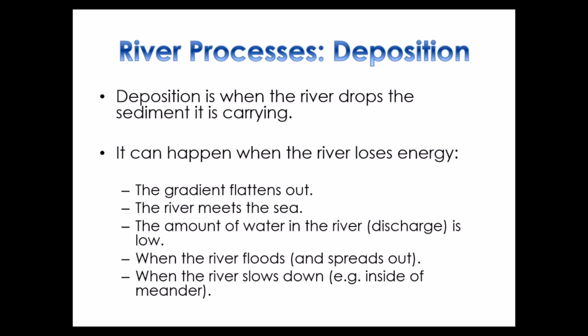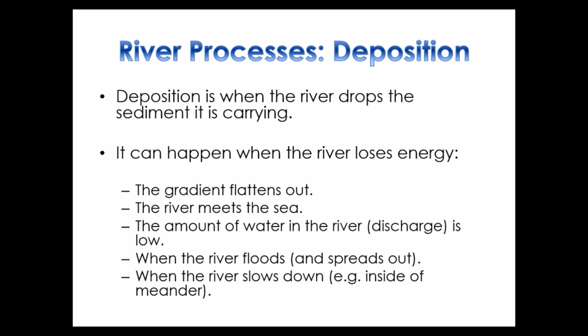And another thing as well is that rivers can slow down as they move. So not because they've reduced the amount of water or anything like that, but if they go around a meander bend, then the inside of that meander will actually slow down in terms of river energy and river speed. When we look at meanders as a landform, you'll understand that in a lot more context. But just note that in some parts of a river's journey, it will be forced to slow down as it's going around corners, for example, and we will make sure we cover that in lots of depth when we get to meander formation.